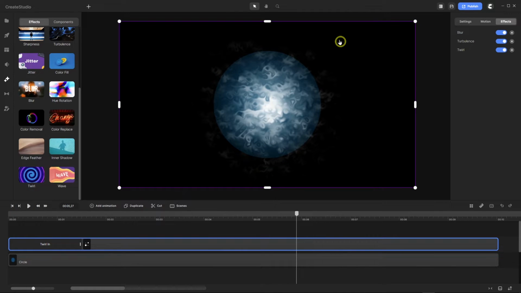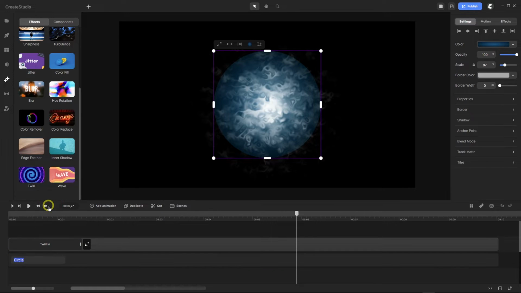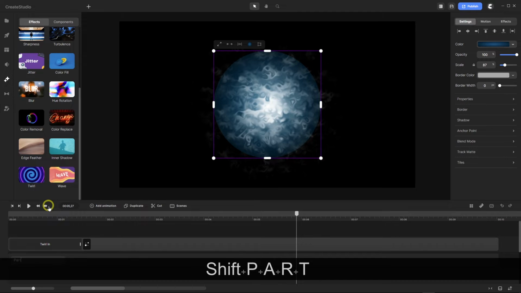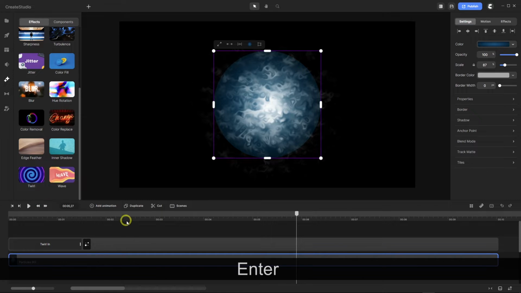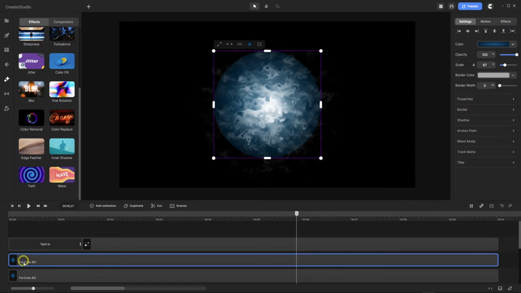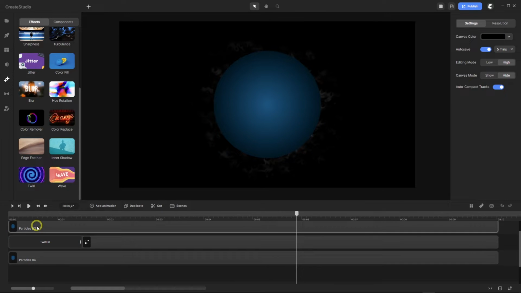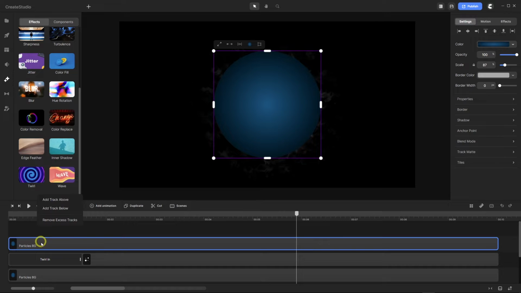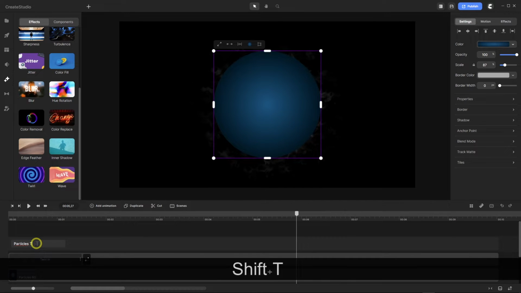So now let's get rid of the particles outside of the circle. Therefore we go for a track matte. And I will duplicate this here. Let's give this another name, let's say particles background. And let's duplicate it, bring this above the particle layer, remove excess track, rename it particles track mat.